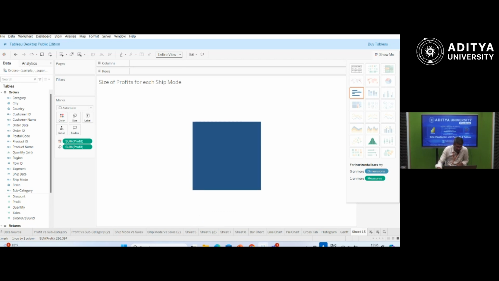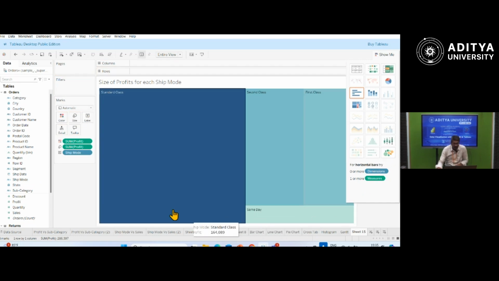Now what I do is I will take the shipment mode and put it into label. So immediately see here we have got a tree chart. A tree chart is nothing but it will be divided as parts, or we say something like rooms here.